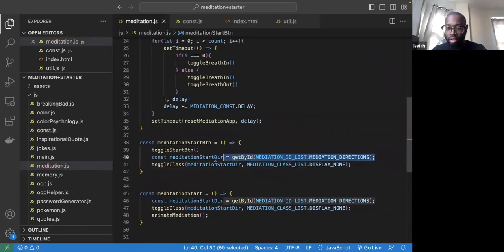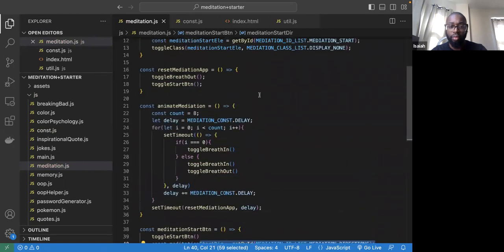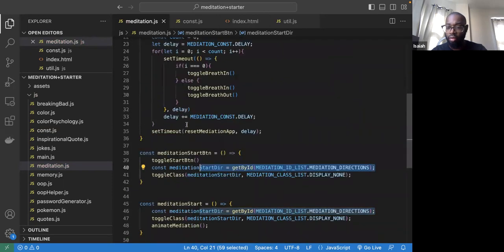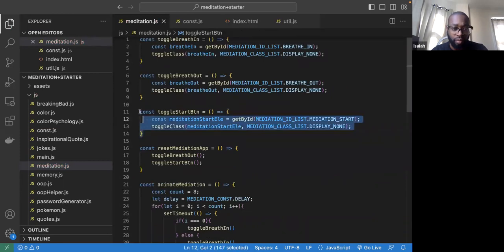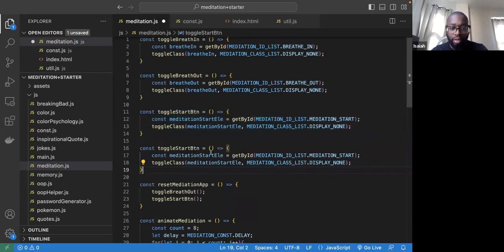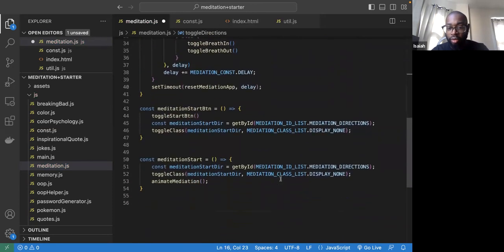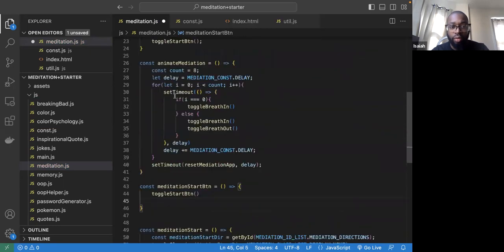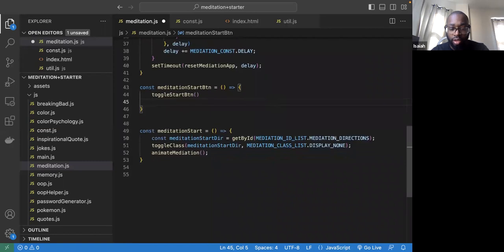And we use this multiple times as well. So I'll say toggle directions. Yeah, toggle directions. And I'll put this code inside of there. Actually, let me just replace that really quick.